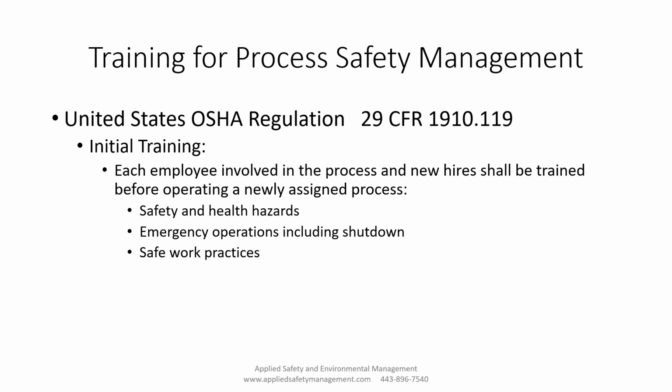One of the things we want to do with training, of course, is to set the tone for safety, and for what is and what is not acceptable behavior. I don't think anybody comes to work to get hurt, but we all know people show up with different motivations. Sometimes people are scared. Sometimes they're so focused on having to hurry up and do this that they are willing to take shortcuts. So this is a very good spot where we can help people understand exactly what is expected of them.